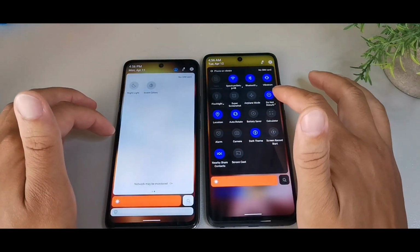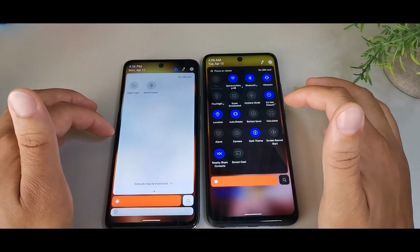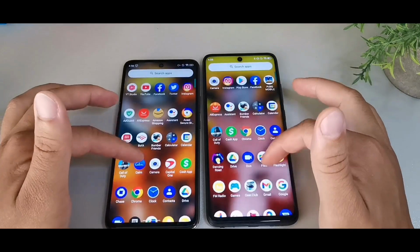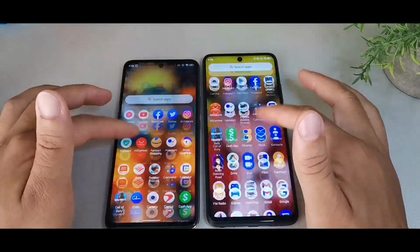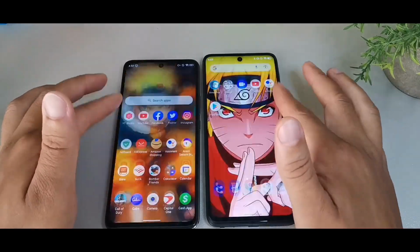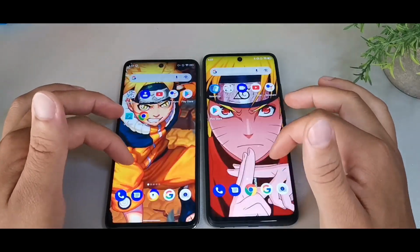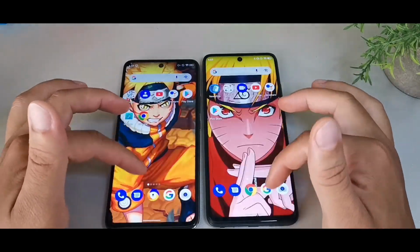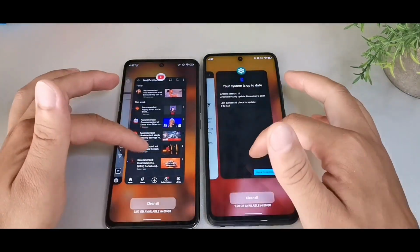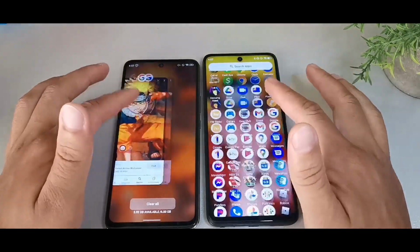I have this one on dark mode, so let me just turn that one off so it could be easier to see. But they're both going to be really solid. I'm going to get into the performance as well, but when it comes to the browsing speeds, they both actually fly. So I just wanted to mention that. When I'm looking at them with the naked eye, it does look really pretty nice. Let me clear out all the background applications on here.